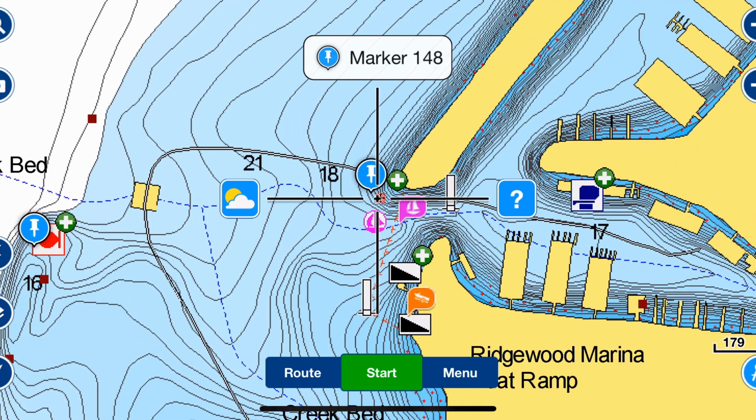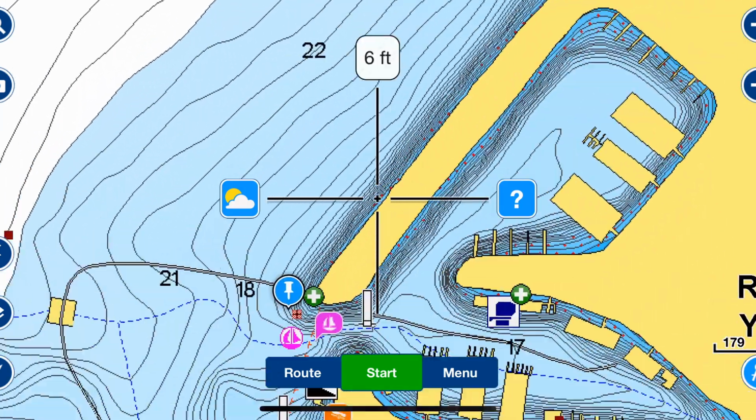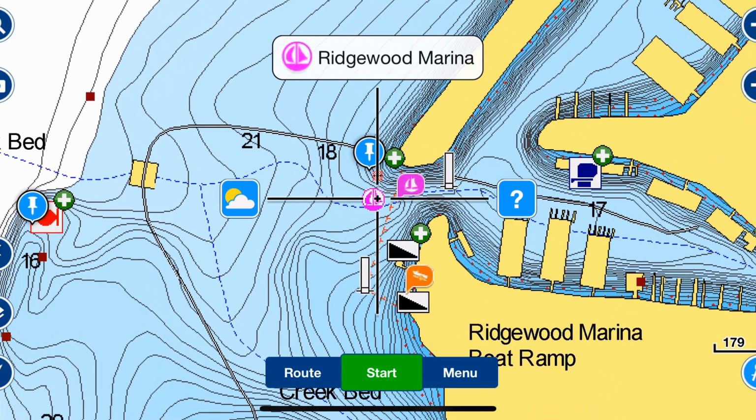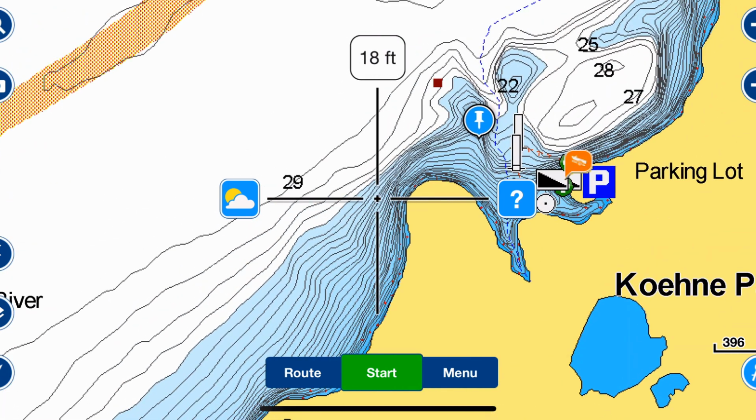And this one looks like it's got some rock right outside of this little, I don't know, whatever this is, this wall that's out here, this sea wall. But right here, you've got a road bed, some rock, a good point, and a creek bed. So that spot right there looks like it could have some really good potential.